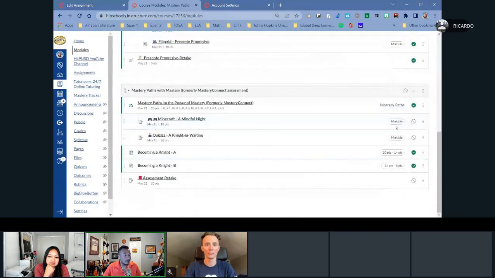And now it allows you to see how it was created. Some of the assignments are going to apply to multiple paths, and some of them are going to apply to only one, depending on how the students did based on that initial assignment.